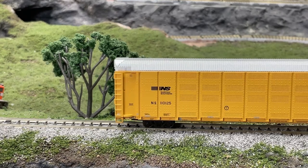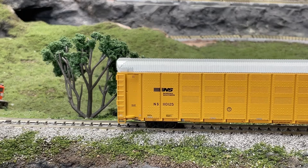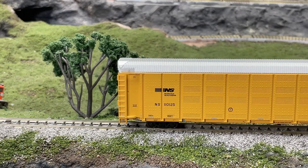As we are looking at this here, you will notice that we have Atlas truck sets and Accumate couplers on this. When I get to runability, I will talk about that, but not real excited about that. I wish for the price point they would have put Micro-Trains underneath this.